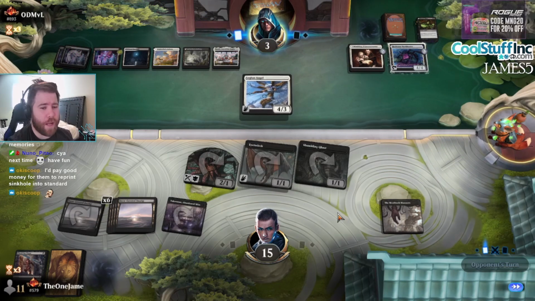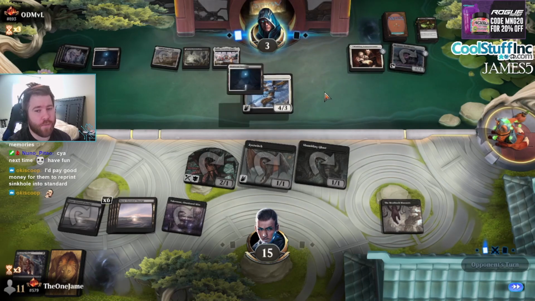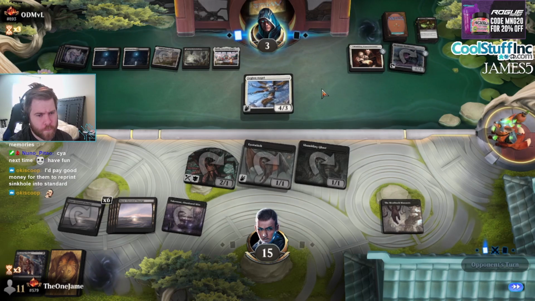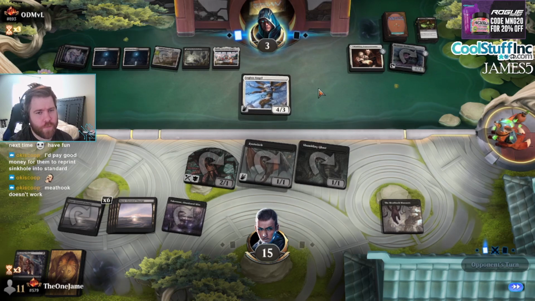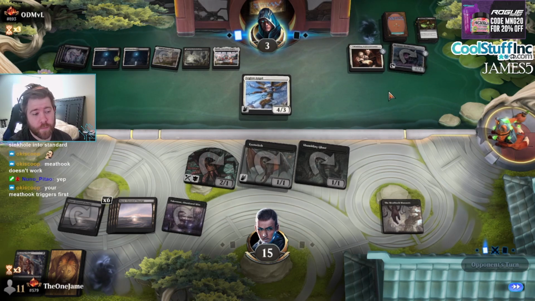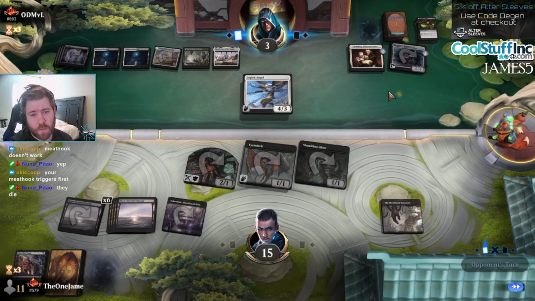At least that's not a blocker, and I have 3 damage on board, and they only have 1 blocker. So they need to draw a Vanishing Verse off the top or a Meathook off the top. If they can see they didn't draw Vanishing Verse or Meathook, Meathook doesn't work. 1, 2, turn player. Yep, Meathook does not work. They need to draw Vanishing Verse or Sorin. Right now.